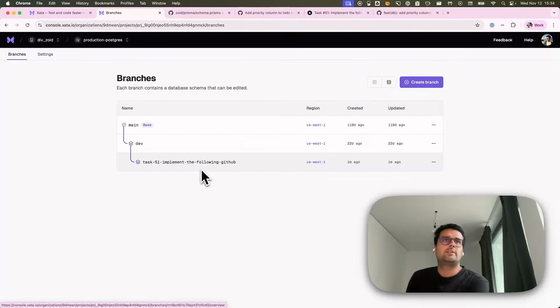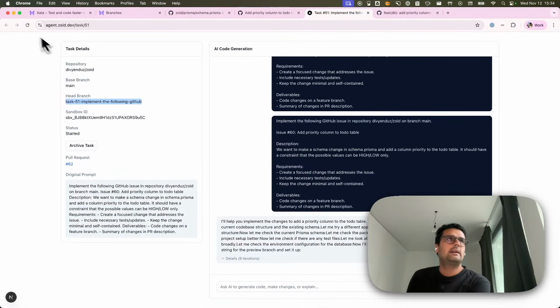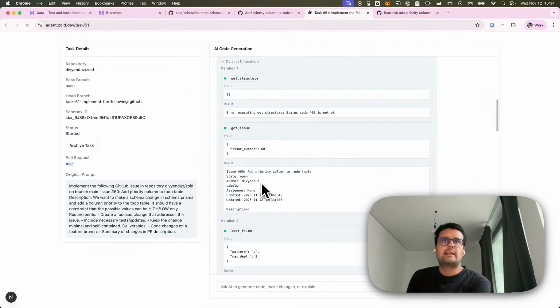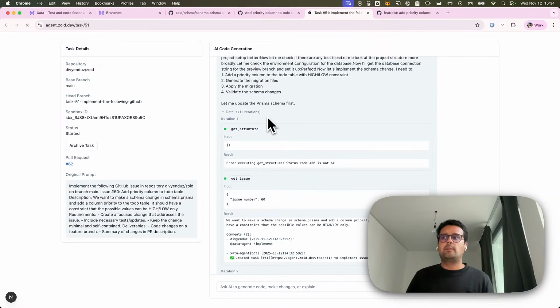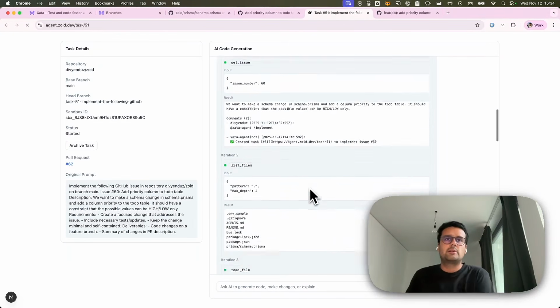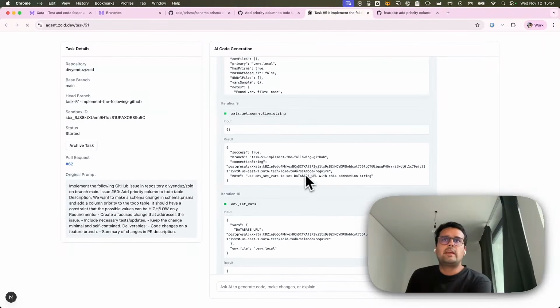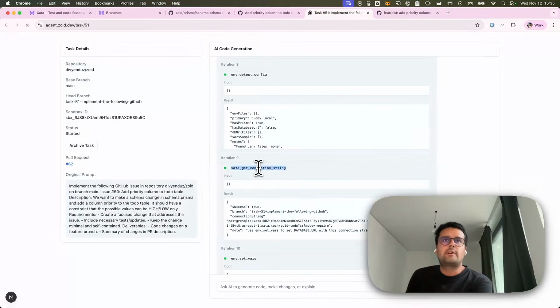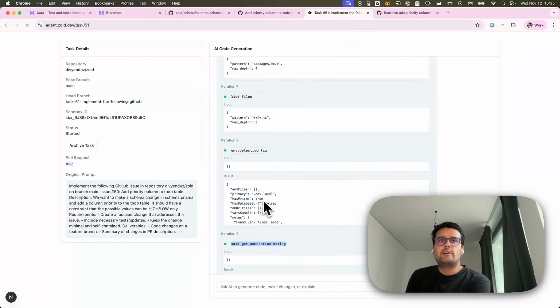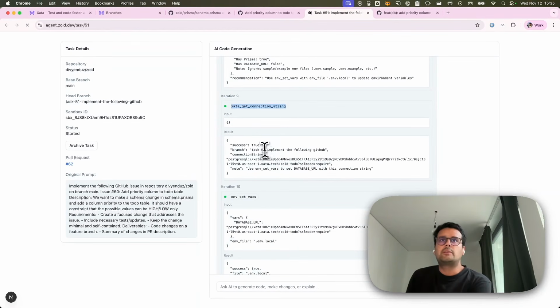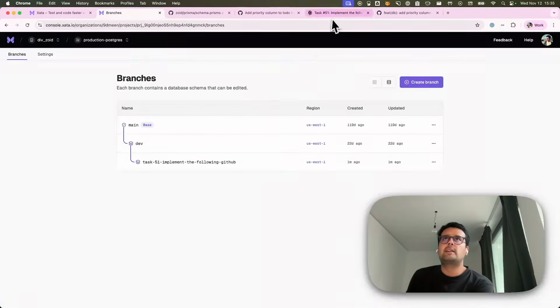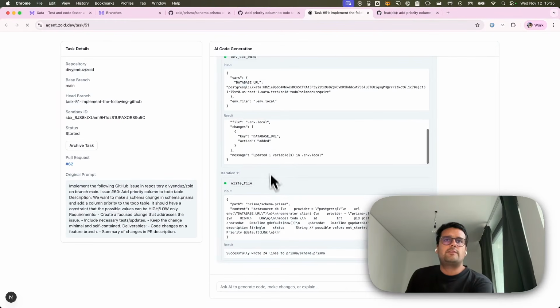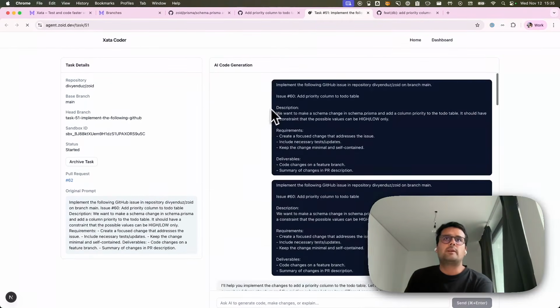And now the agent is free to actually go and test out the changes. So you can see the detailed interactions. It's connected to GitHub and Zeta together, and it can actually make changes, understand the code base, and actually run things. It's also smart enough to be able to change the environment variable. So it saw that there is nothing in the environment right now, and it was able to detect the branch that is linked to the Git branch that it created, and that's the same name as the Zeta branch. And after setting the environment variable, it will continue and build this feature.